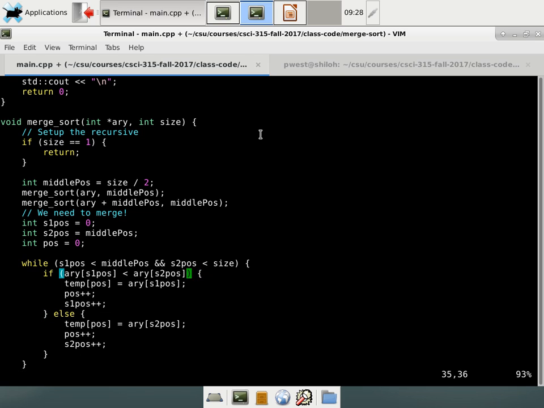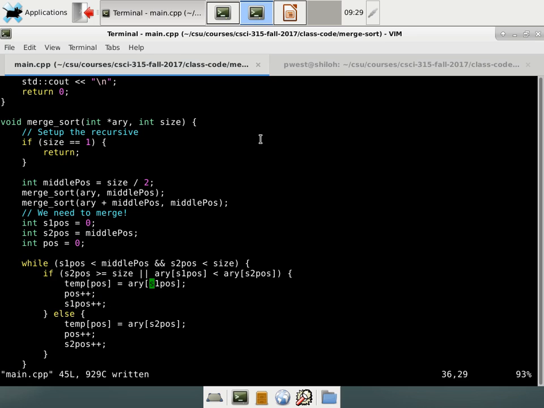Another way to do this: you could also check to see if S2 position, think about this, is greater than or equal to size, because if S2 position is greater than or equal to size, then you just need to pop everything in there and you're done.